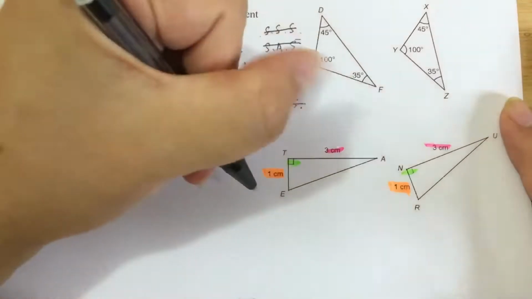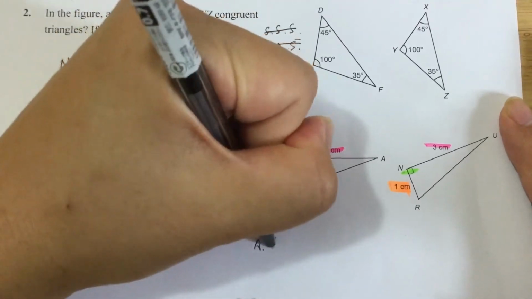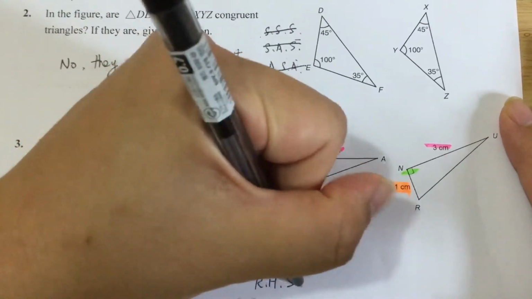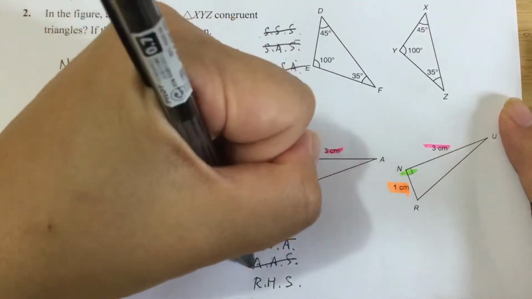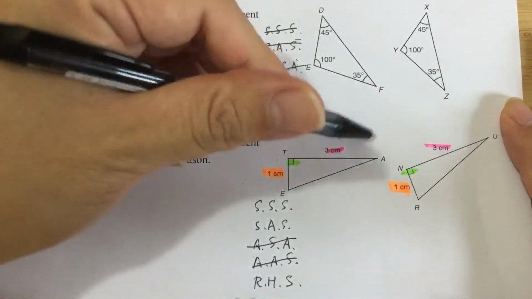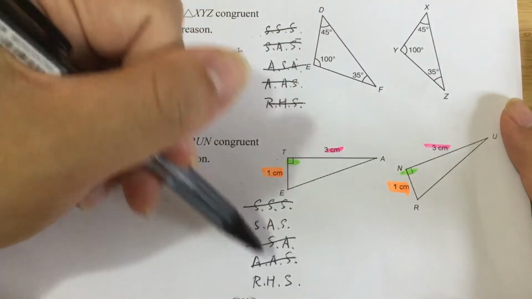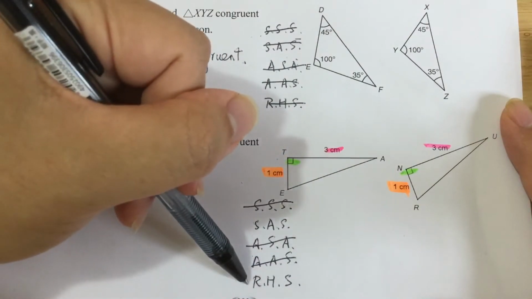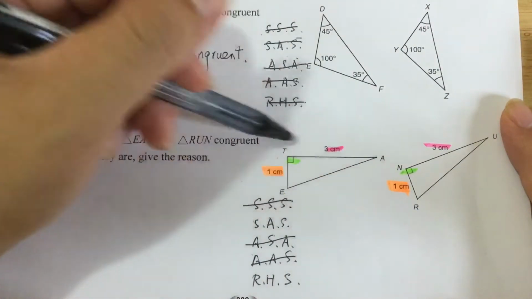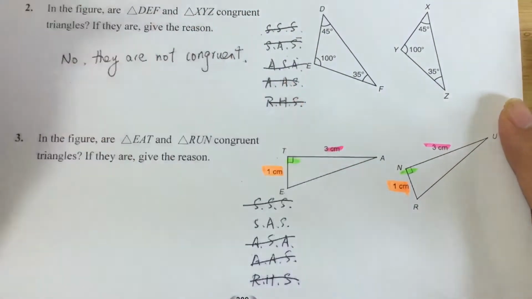So why don't we write down all these 5 things as SSS, SAS, ASA, AAS, and RHS. Obviously, we will never use ASA and AAS because only one right angle is provided. So I don't think these two will be possible. And also we do not know the length of AE, so SSS is not possible. So the only ways are SAS and RHS. But you will see RHS, for H is hypotenuse. That means we must know the longest length in this right angle triangle. But unluckily, we do not have RHS. So I don't think that this one is okay either.